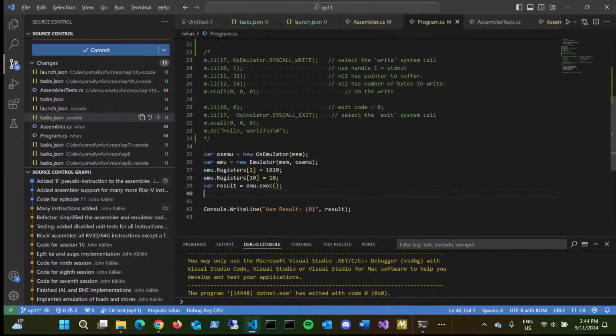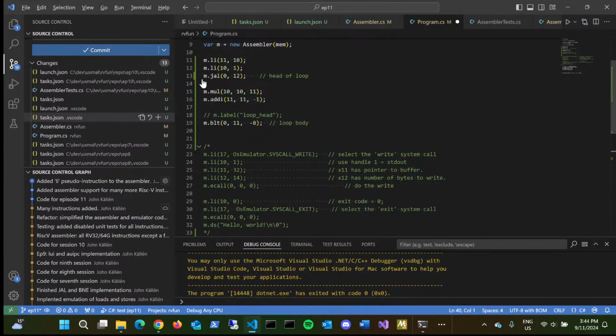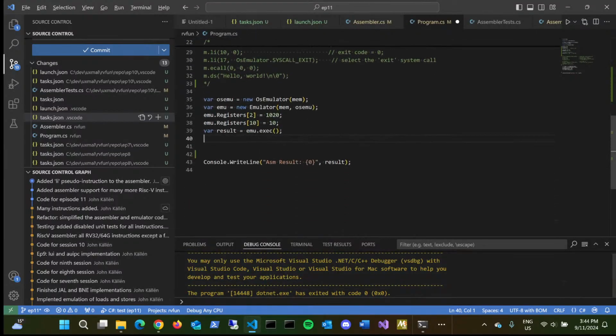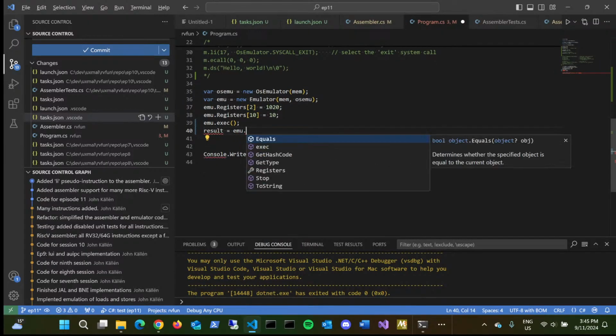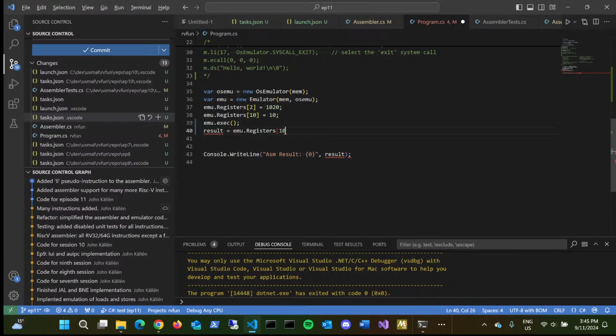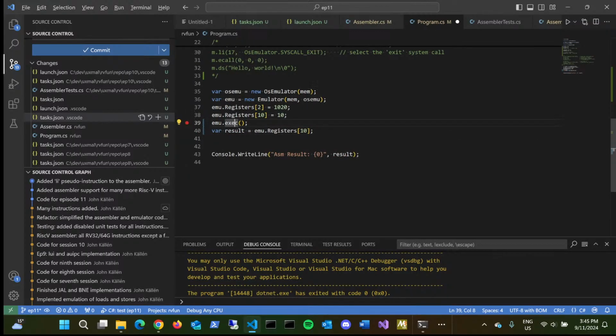Oh, we have to print out the value. Also, hold on a second. We expect the result to be in register 10. So, all right, let's debug this. Something is not quite right here.